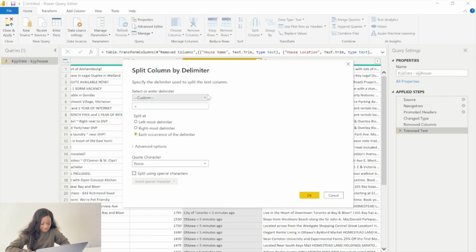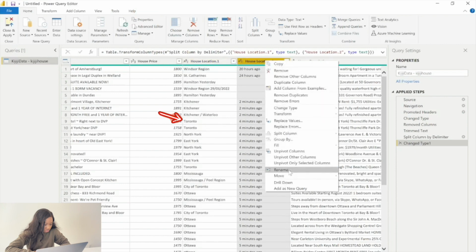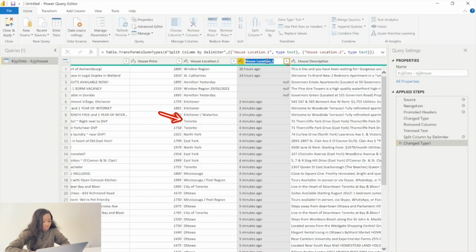Now this is because in the house location we can see that it has the house location as well as the time the house was posted on the Kijiji website, right? So what that means is I have my house location as one column, and I would have the time the house was posted, just for recency's sake, if I want to calculate that or analyze that as well. So in the house location there's Toronto, North York, Mississauga, East York, and the likes. And then in the other column we're going to name it time posted, and in here we see that we have the different times it was posted, right? So that's 20 hours, 2 minutes, 3 minutes, 4 minutes ago, and the likes.